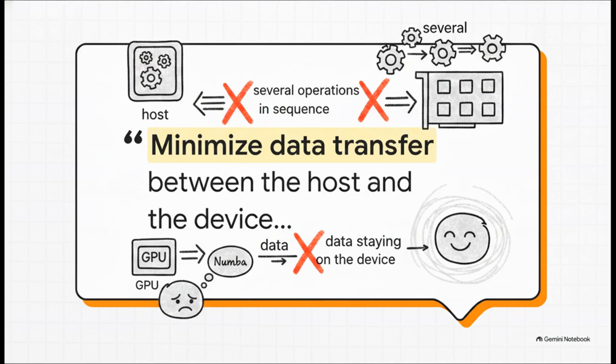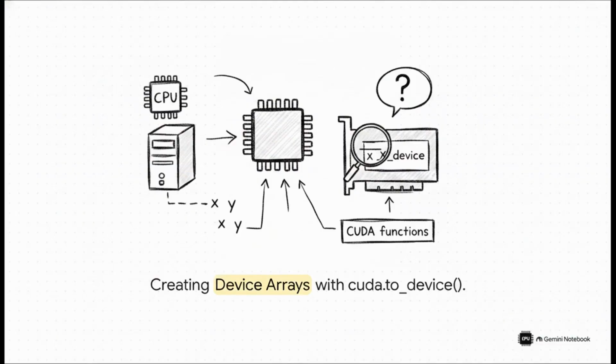We need to be able to run several operations in sequence without ever triggering Numba's automatic return trip to the CPU. And the ultimate fix for this, we manage the GPU memory ourselves using CUDA device arrays. You just import CUDA from Numba and use the CUDA.toDevice function. This literally copies your host arrays directly onto the GPU and returns pointers to those specific device arrays. Now the data is physically living on the GPU. If you try to print it out, you won't even see the numbers. You'll just get information about the array because the actual data isn't on your CPU anymore. You can now pass these device arrays into your CUDA functions exactly like you would normal NumPy arrays. Boom. Training wheels are off.